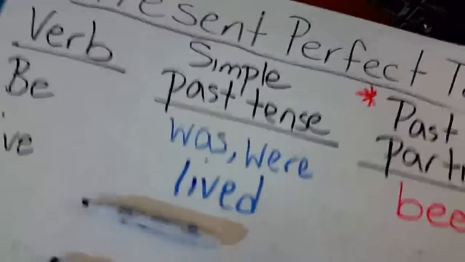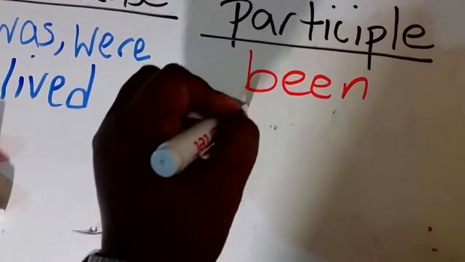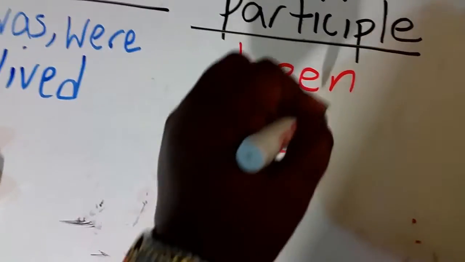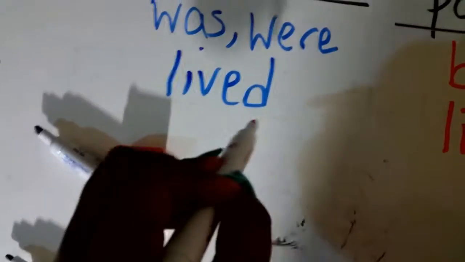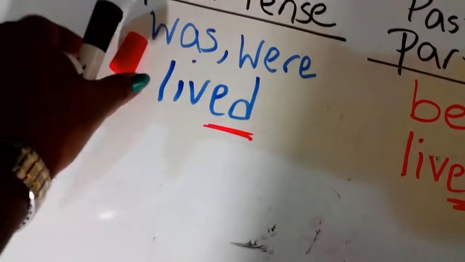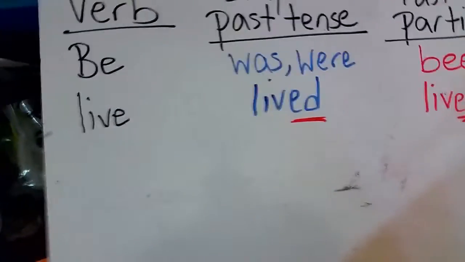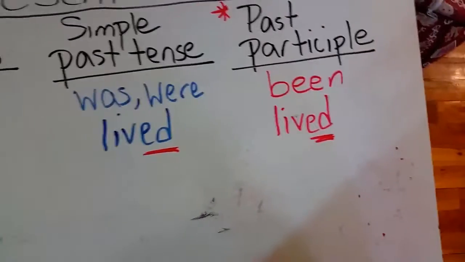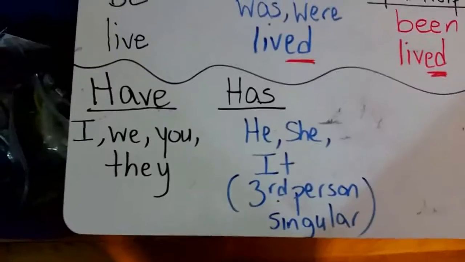This is again effective, especially when you are practicing grammar. A lot of times students have a very difficult time trying to decipher what verb they should use for what tense. So you want to kind of break it up. So again, what I decided to do is I'm giving you the present tense, the simple past tense as well as the past participle. I am highlighting the ed for the word lived because some verbs in the past tense will be the same as the past participle of the present perfect tense.